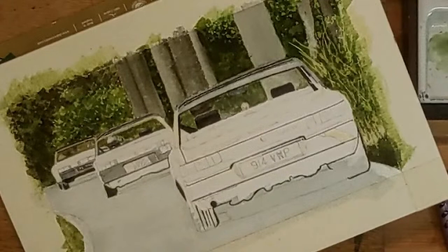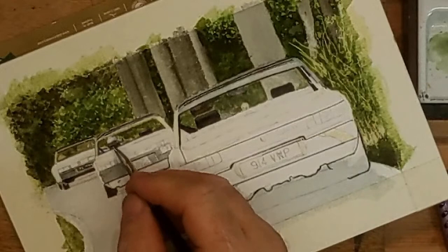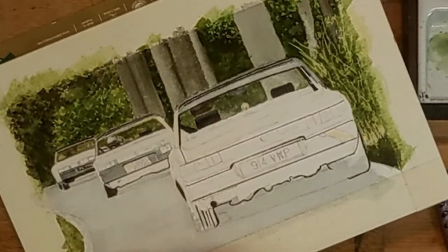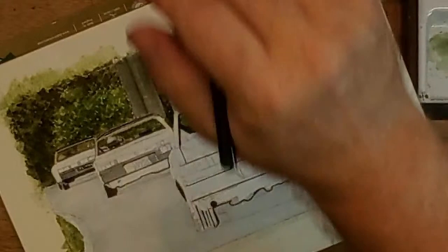I must have got through gallons of this stuff over the years. How long is it since I started to take painting seriously? Gosh, I would have been about 28, 29, so probably about 36 years ago. So I've got through an awful lot of masking fluid in that time, believe me.